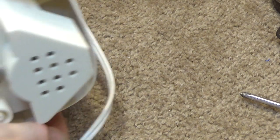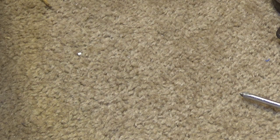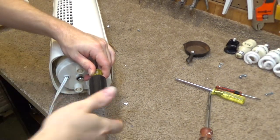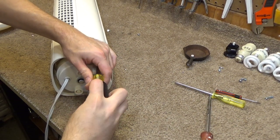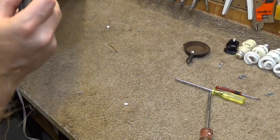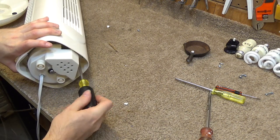Alright, well, let's just keep going on this side, because we're not getting anywhere up there. One of two screws that may never get put back in place. I see screws down here. I don't think they're the right ones, but I'm going for them because I don't really have any other options at this point.